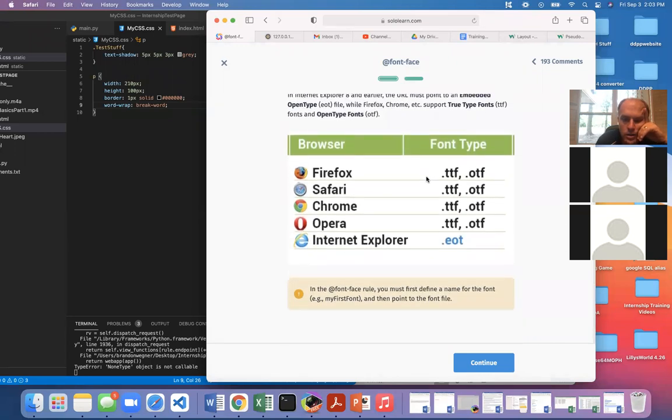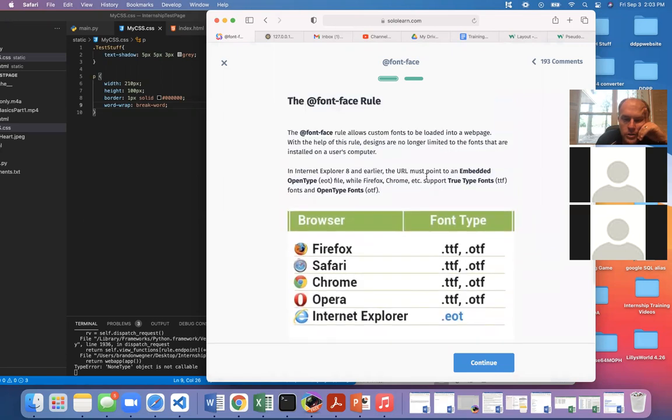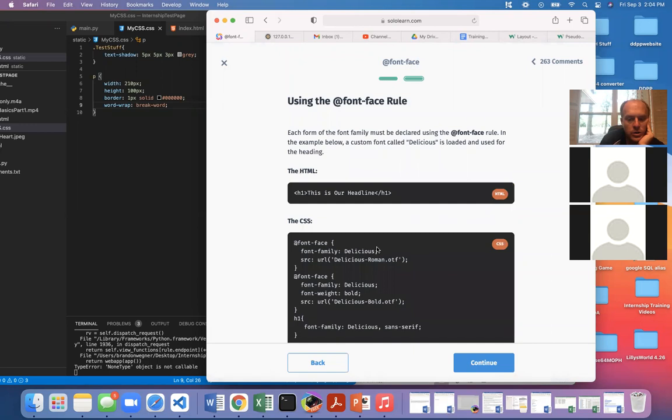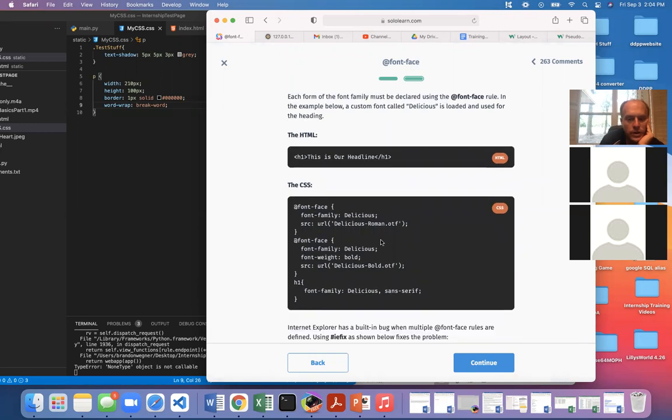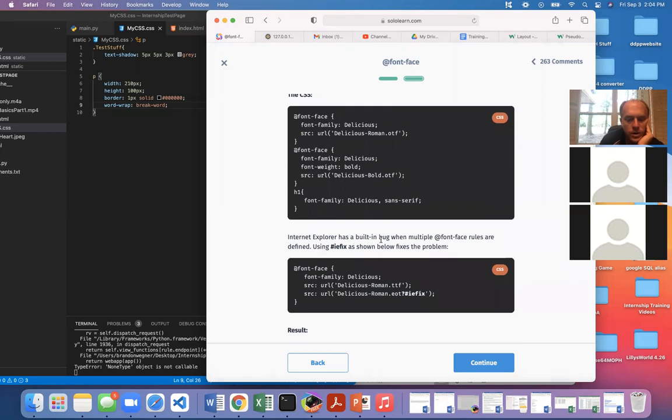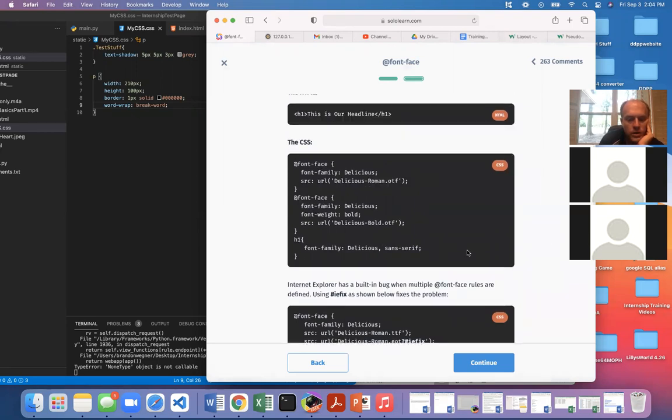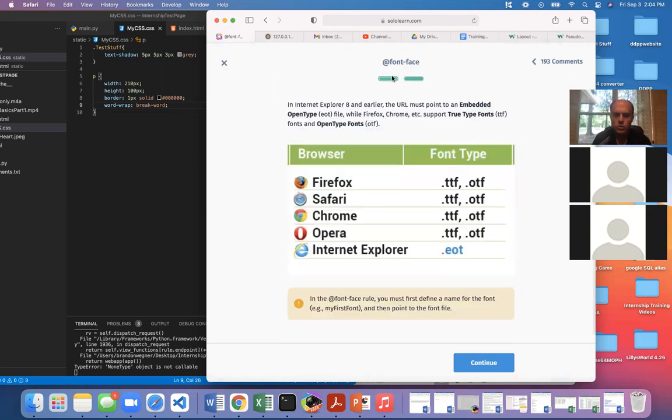So again, when you're dealing with different types of browsers and whatnot, if you want to do your font face different and you want to import a font face as opposed to just using the ones that are built in, you can import the ones you want, but depending on what type you're using, you have to import it in the format that they want.